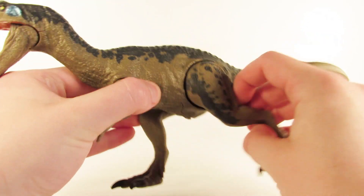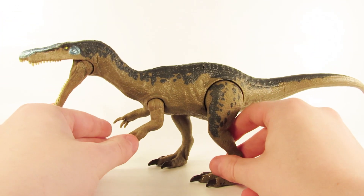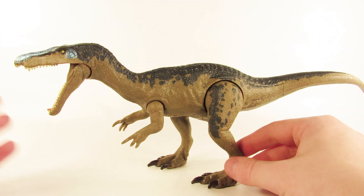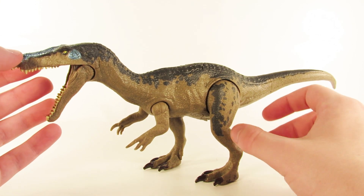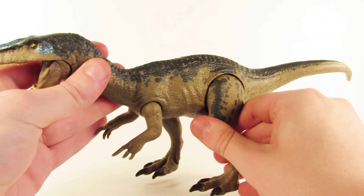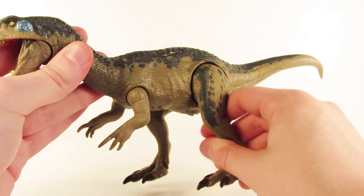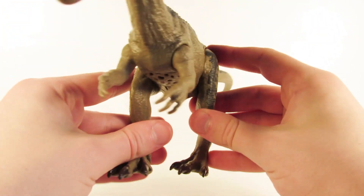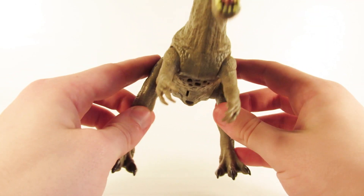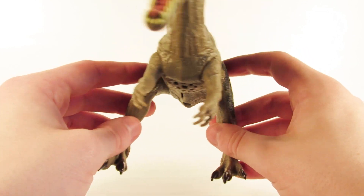On the legs, they can move forward and back, and they have a place where they sort of lock into place for stability, which I think is a great thing to have. Because if you just have regular rotating joints, over time when a kid is playing with it, the joints will probably droop as they get looser. Mattel has found a fix where the joints lock into place in a certain position on the legs. Also, the legs pivot in and out, which helps for stability with certain poses and can add some different looks to the figure.